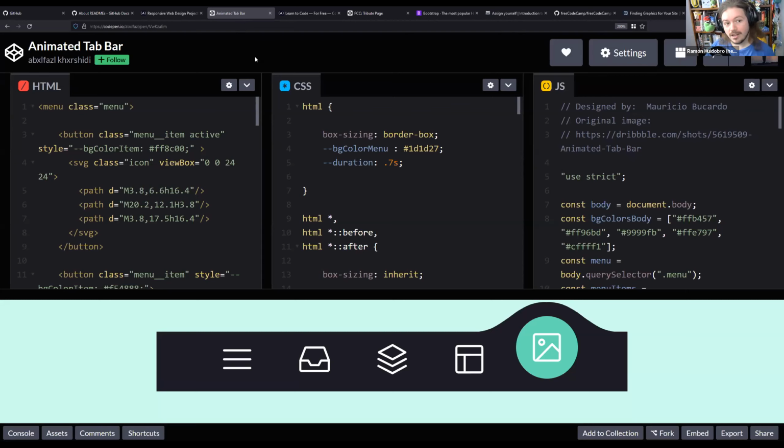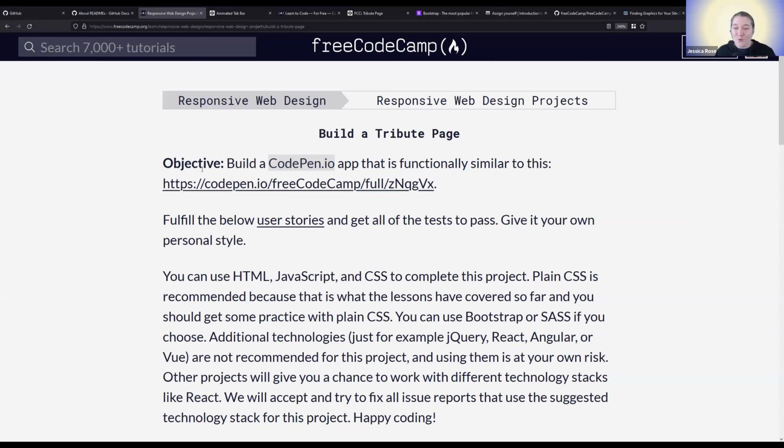So we'll be working on this freeCodeCamp project in this CodePen sandbox normally, but today, as Jess said, we're going to be covering that in more of a real world context. So if we go back to our project real quick. We're going to have some to-dos, aren't we? Oh, we're going to have plenty of them. So our objective today will be to build an app that is functionally similar to this. And they've given us a goal to work towards.